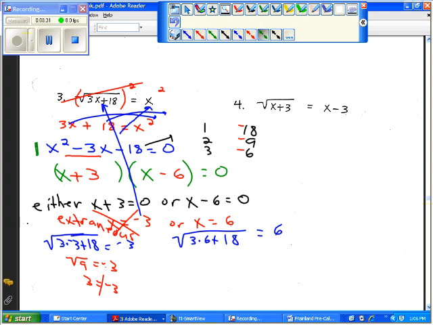Meaning that in the process of solving, it looked like an answer, but in reality, when you plug it back in, it's not. Okay? And if we plug this one in, we're going to get 18 plus 18 is 36, so we would have square root 36 equals 6, and that one is true. So we have one solution, x equals 6. The other was an extraneous solution and got cast out. Any questions on number 3?